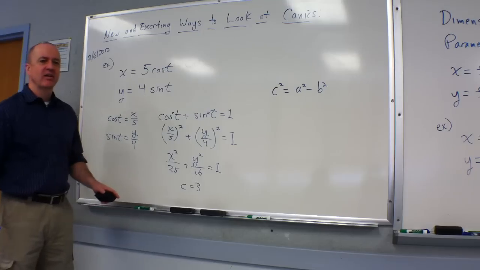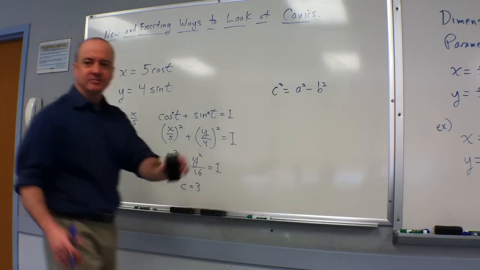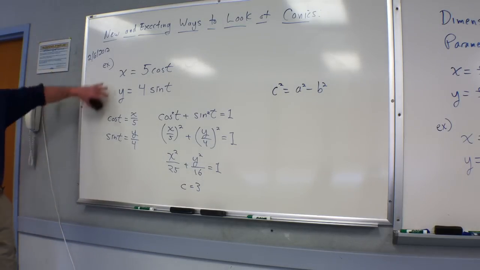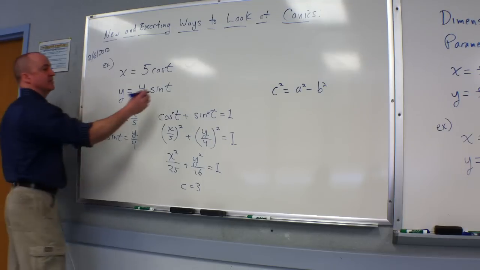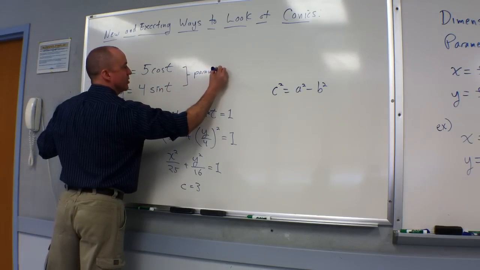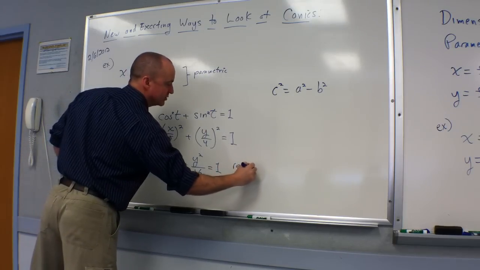Can we do one that's backwards now? Let me do one more of these first. There's one more thing I wanna show. Those two you gave us are rectangular? No, this is parametric. Let me just be clear about that. Yeah, this is parametric. And I'm going to do one more of those. And then the end result is rectangular form.